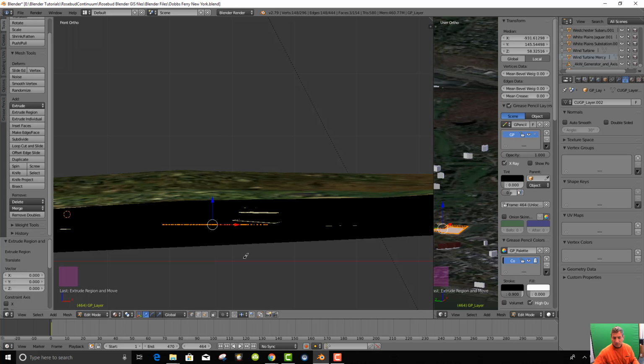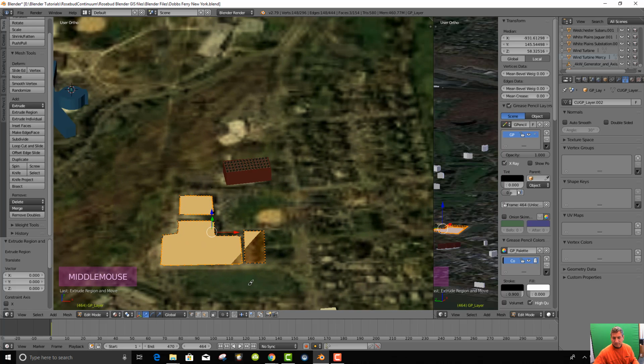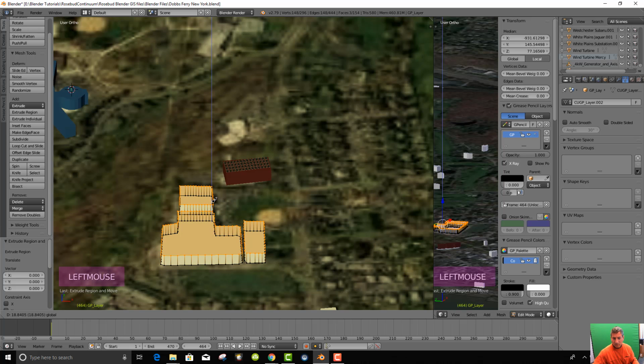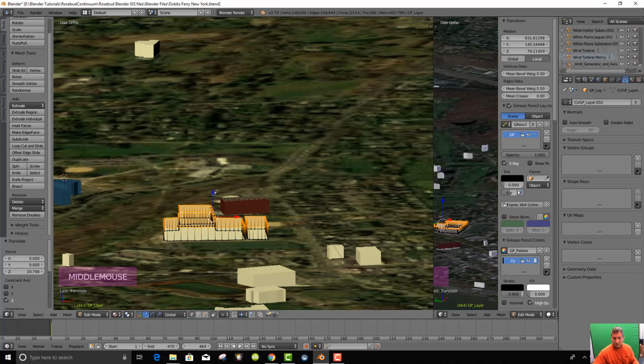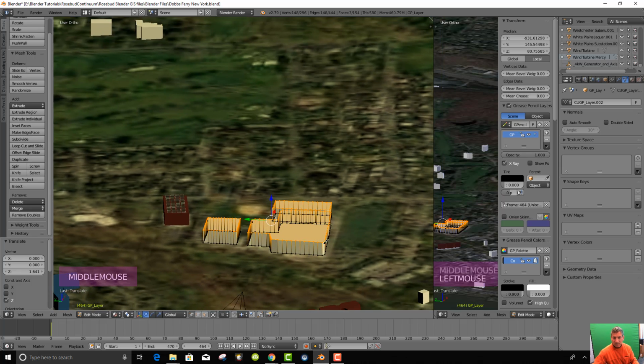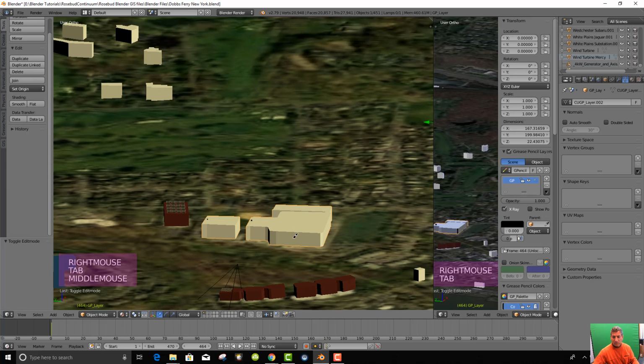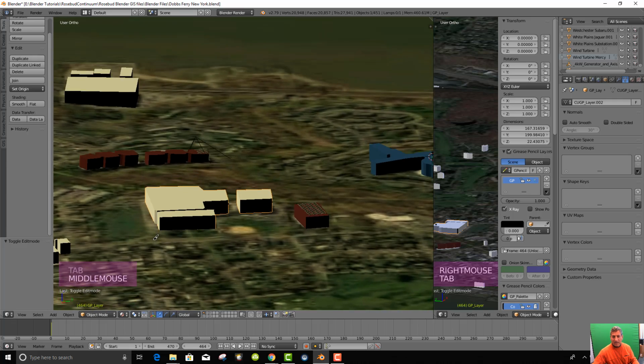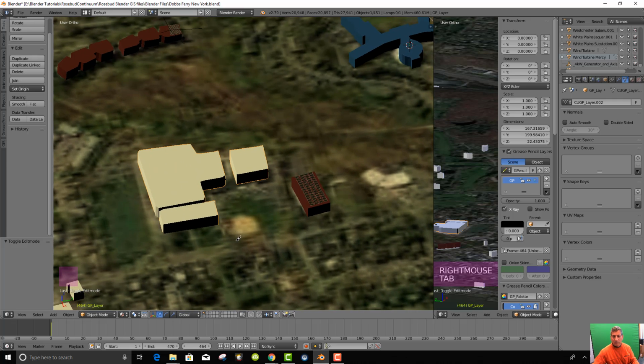Oh, something's weird here. It didn't do all the faces, did it? No, I guess it did. So it's a two-story building. You can get into architecture later on with Blender. So that's the extrusion, and then there's the building. So we'll make that a high school for now, just very blocky.